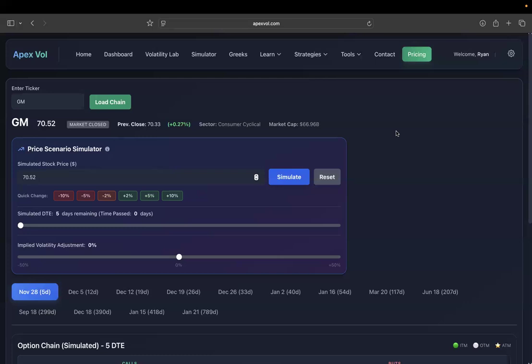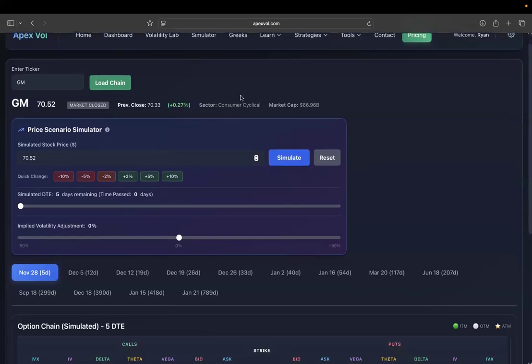This is gamma. Let us use the ApexVol dashboard and the simulation assets to get a better understanding. Through the simulation page, we will watch both the delta and the theoretical value react to price movement in the underlying asset. We are once again going to look at General Motors, GM, using the November 28th expiration as the Greeks adjust more visibly in the short duration expiry.